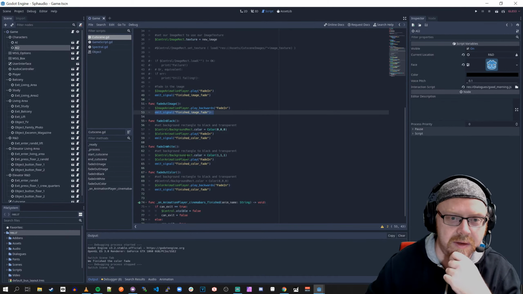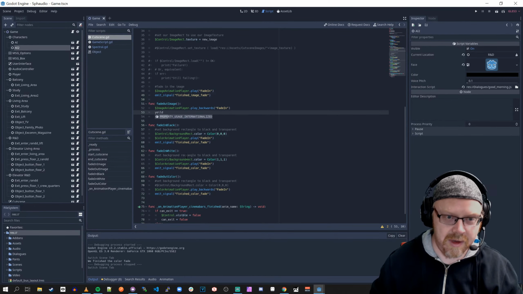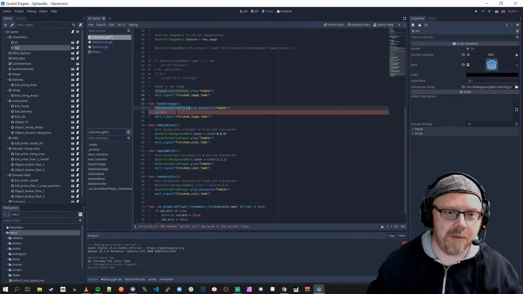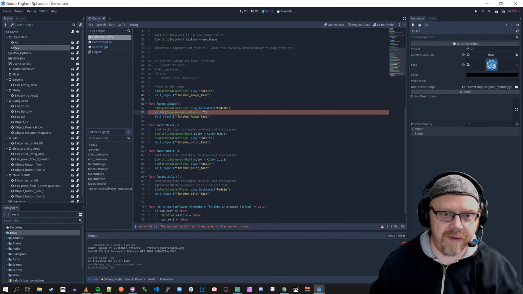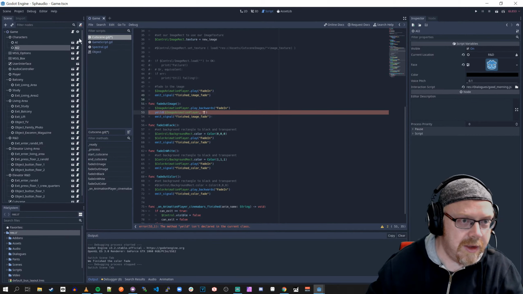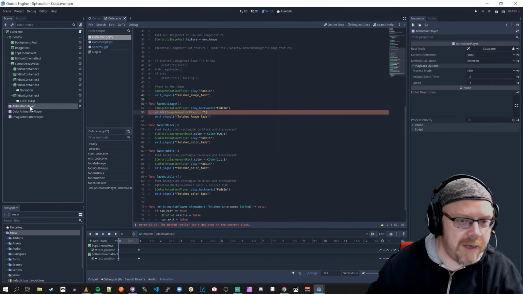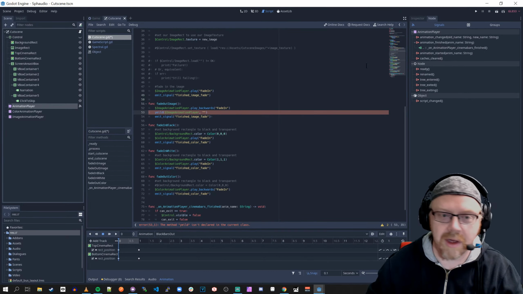So our fade out image needs to yield to our image animation player, triggering a signal of finished animation, I think it is. If we just look at all the animation player node signals. Yep, so it's animation_finished.